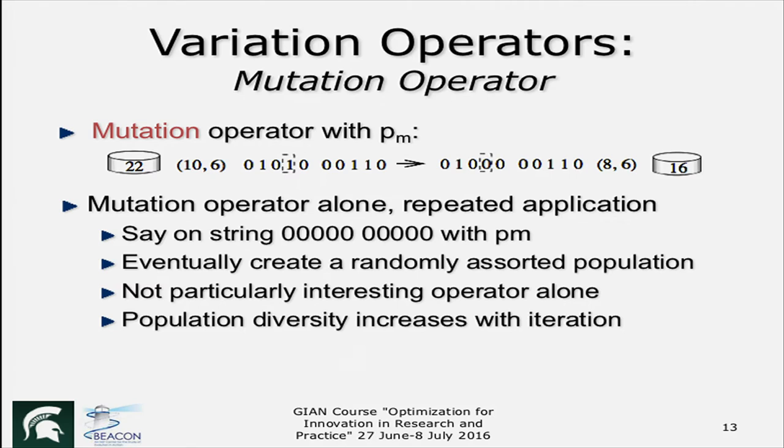Mutation is very rare, so it will count between like... Well, one bit per string is getting changed on an average. So it is not rare. Every string is getting mutated. No, you do every individual, say every iteration. Probability is 10%, means I am changing just one sample? No. Every sample is changed, and one bit in every sample is on an average changed. So mutation probability is usually 1 over the string length. So if you have 10 bits, I will use 0.1. So on an average, 1 will get changed. The next string, again, 1 will change, like that.